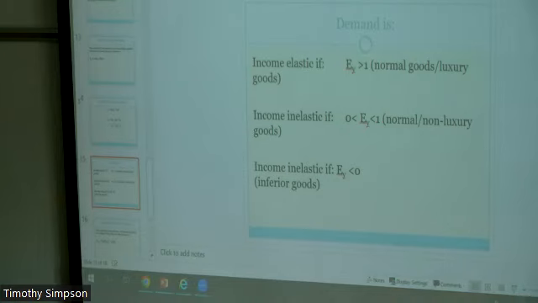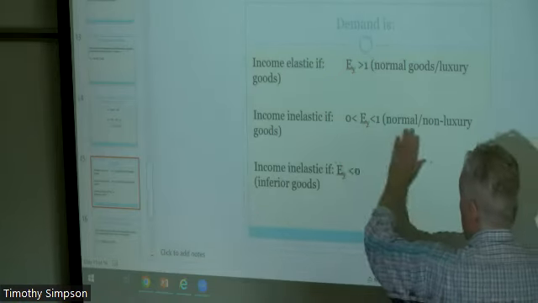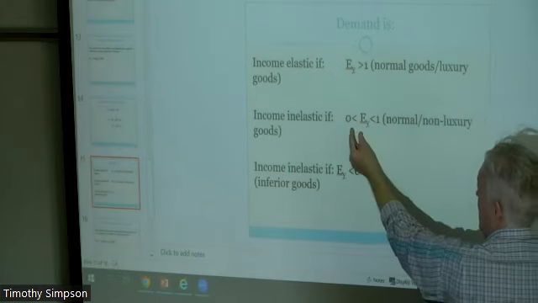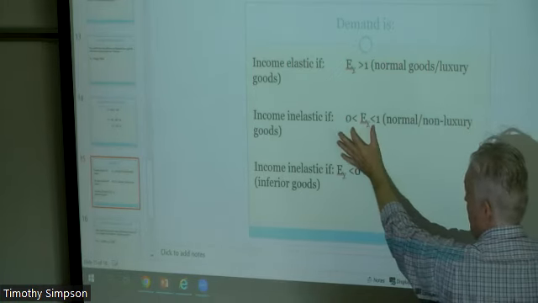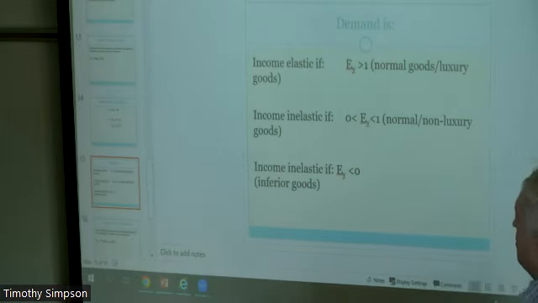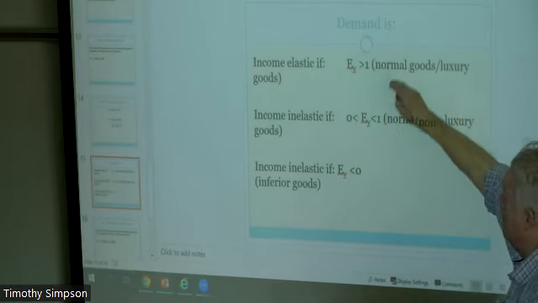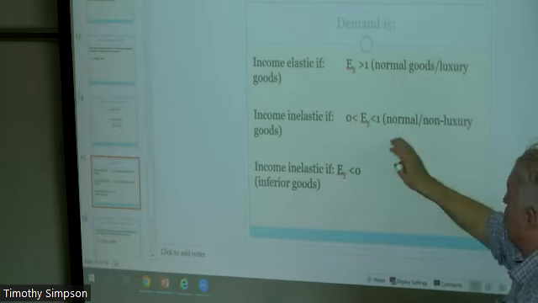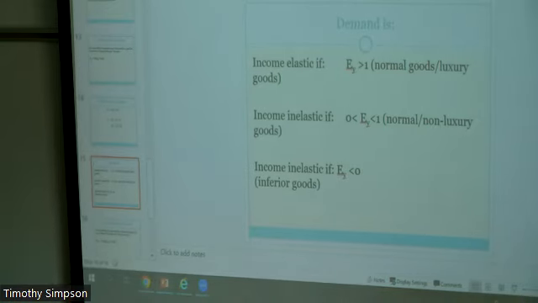So this is not particularly challenging or complex. We do have this range here that makes it a little bit ambiguous, and it really depends on the magnitude of the difference between 0 and 1. This interval here, this is why we set it up as an inequality. They're primarily normal goods because they're positive, so they're not negative, but they're not above 1 either. And we're saying they're primarily non-luxury goods because they don't really respond greater than proportional to the change in income. They might be approximate to that. So somewhere between 0 and 1, that's the middle range here.